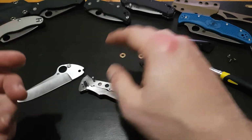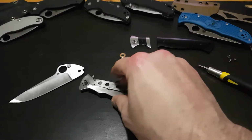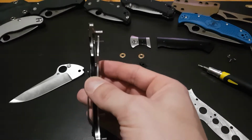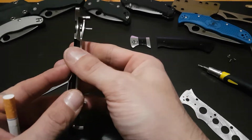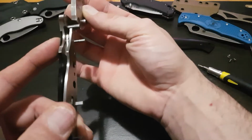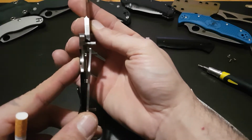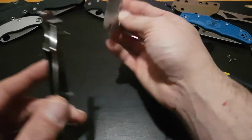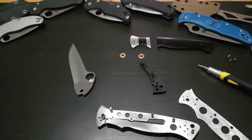I've always been so surprised at this knife, at how solid it feels and how smooth the action is despite the lock bar pressure that's on it. I mean, I haven't done anything to this knife, and you see how far over that lock bar extends. Definitely more than enough to cover the entire length of the tang of the knife, but it's still so very smooth. Really good quality knife.